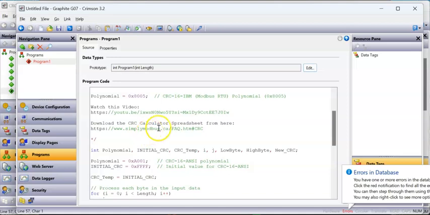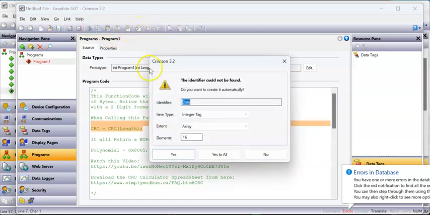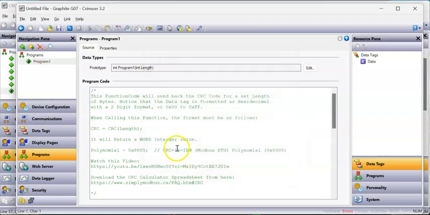I'll click OK. Now notice I got errors. Why do I have errors? I don't know why. Let me go ahead and highlight this, okay, and let's go translate. Let's see what it does here. 1, 2, 3, boom. Data. Oh, well, wait a minute here. Oh, you know what? Yes, that's correct. So it's using the data string. That is correct. It's an array. I will say yes. Okay, there you go.